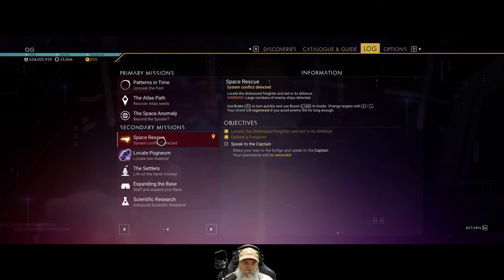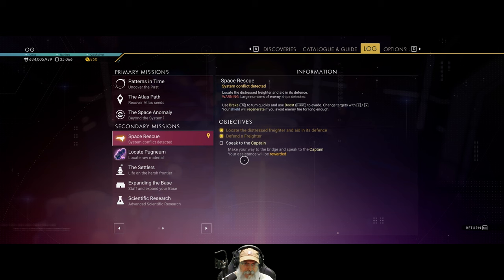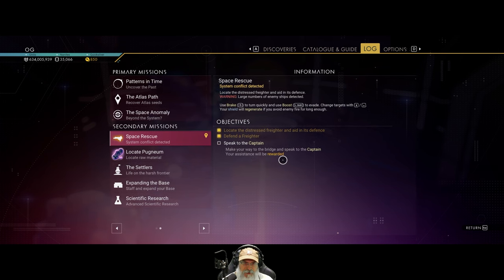Space rescue. Speak to the captain. Make your way to the bridge and speak to the captain. Your assistance will be rewarded.